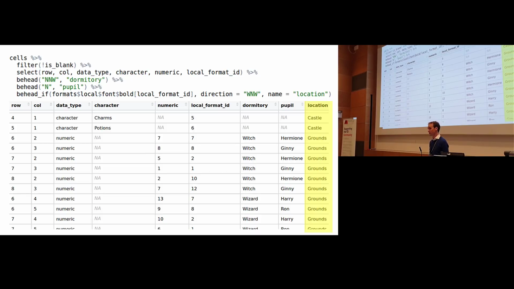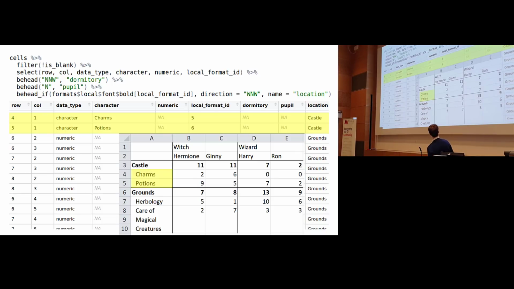I've explained that very quickly. It's much better explained in the documentation than in the links at the end. I'm just trying to give you an intuition about this. So you do that and you say the head if. So you're saying if one of these cells on the left-hand edge is bold, then treat it as a header and chop it off.